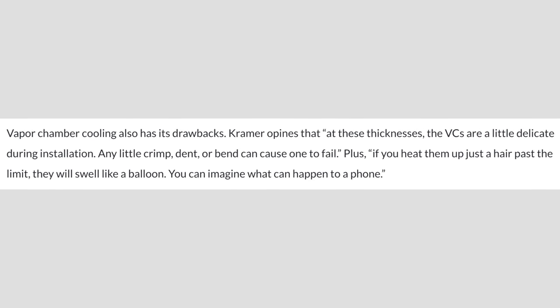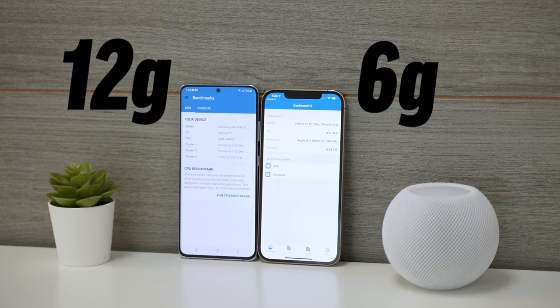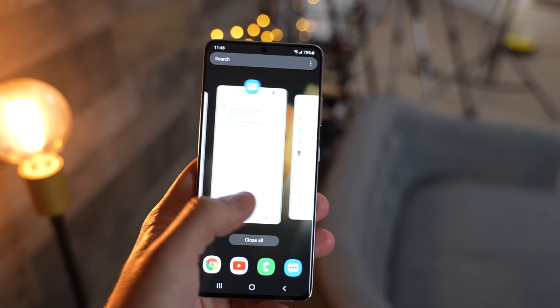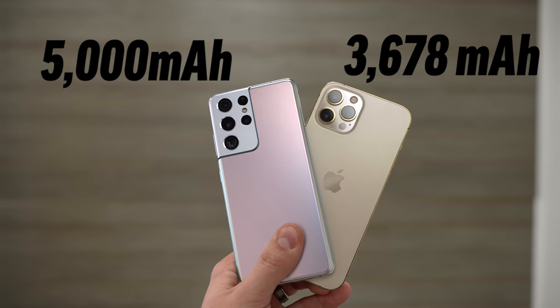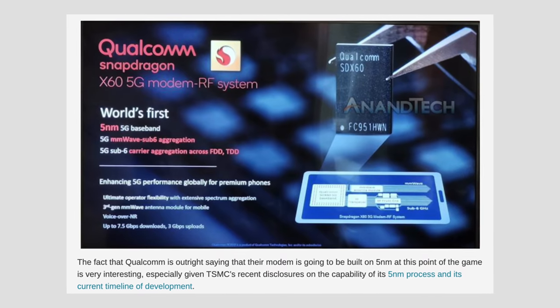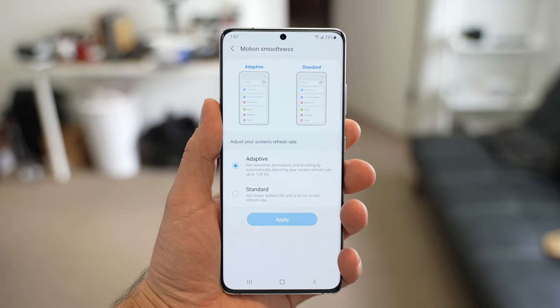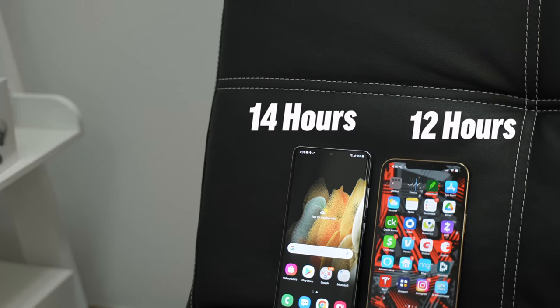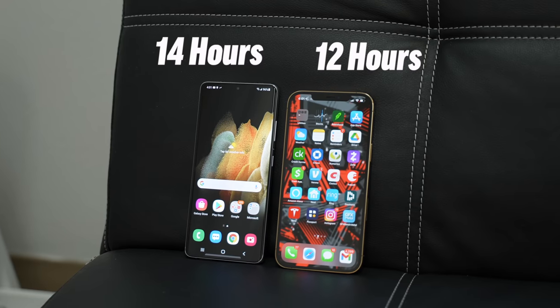While we're talking about performance, I have to mention battery life and RAM. The S21 has double the RAM of the iPhone, but it doesn't really matter most of the time — both phones keep apps open for a long time and I couldn't tell a difference in real-world use. But I definitely could as far as battery life. The much larger 5000mAh battery has the upper hand even with 120hz enabled at full resolution, probably because of the new 5nm X60 modem and the new screen that automatically drops down to 10hz to save power. At the end of the day, you get about 2 extra hours of screen-on time with all the best features enabled.